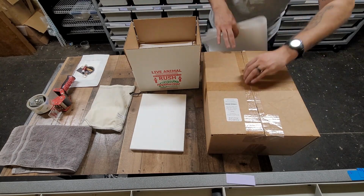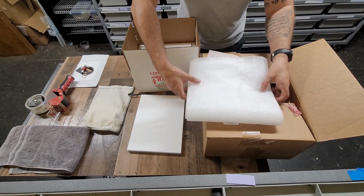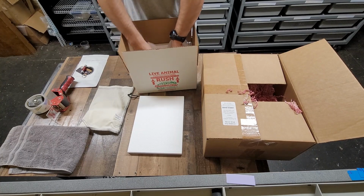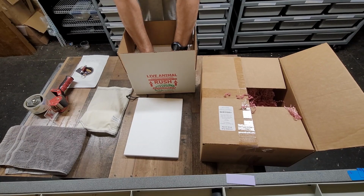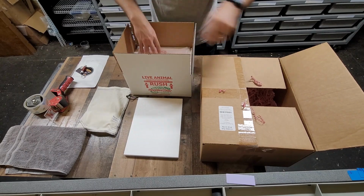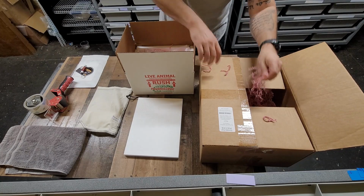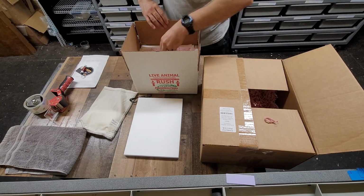Now, typically what I use as a packing material is just crinkle cut paper, but I had some of these come in another package, so I'm actually going to use this in the bottom of my box here today to give it a little more padding without using as much of the crinkle cut paper, just because I got it for free in another package, and why not use it rather than increasing costs in other places. But this is a nice good padding, and it'll probably help with the insulation a little bit too. So we'll get some of this paper in here, and then we will take a look.